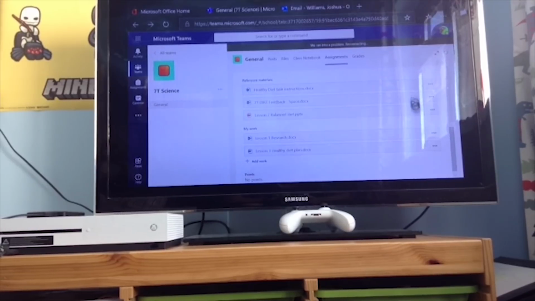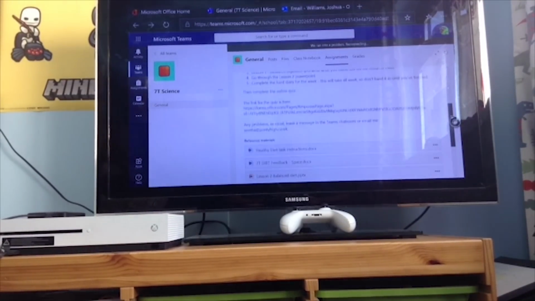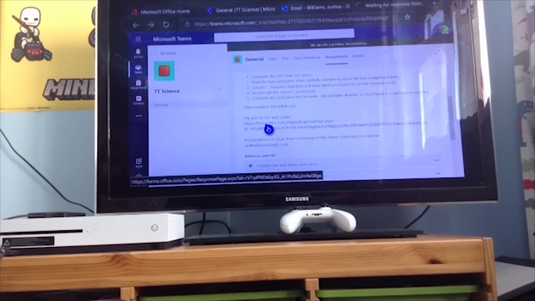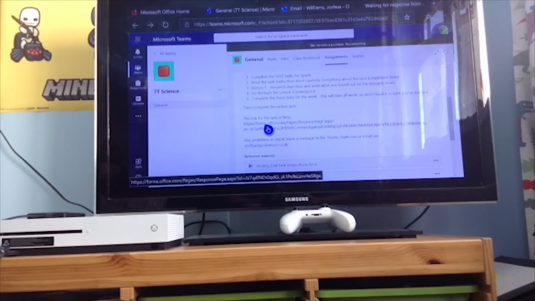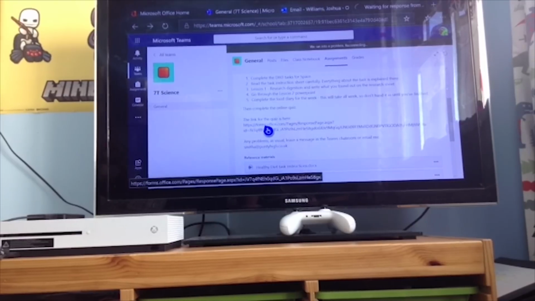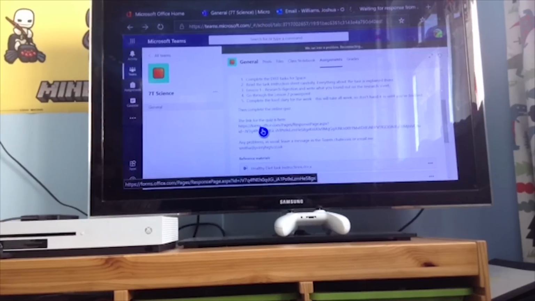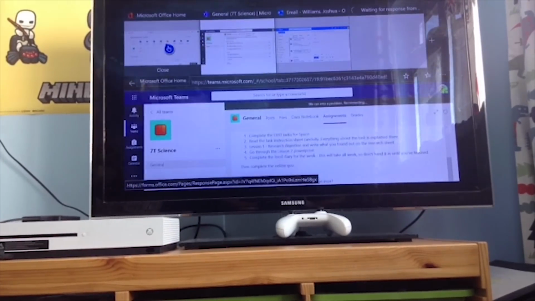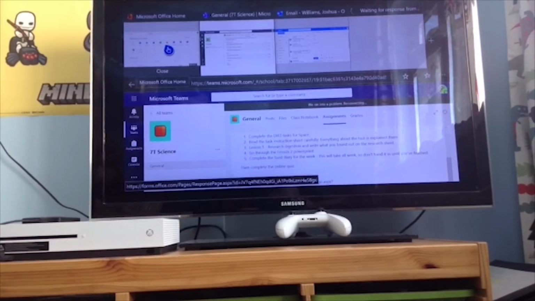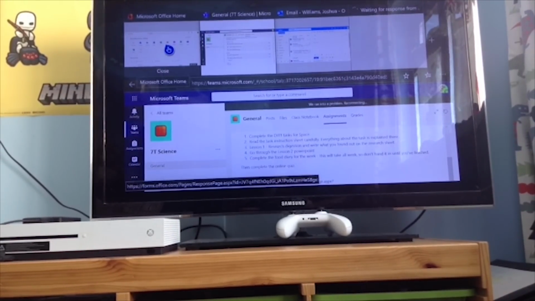So I'll just close this now. And last one, I'll just have a look. I think there's a link to a quiz here. So this will take me to a forms page, a Microsoft Forms page. Again, all through Office 365, and if you look across the top, it's using all different web browsers. Okay, so everything is based on the internet. So if you're using online gaming, if you're playing online content, you can access all of this. Okay, that's all you need to do, if you are accessing online gaming.